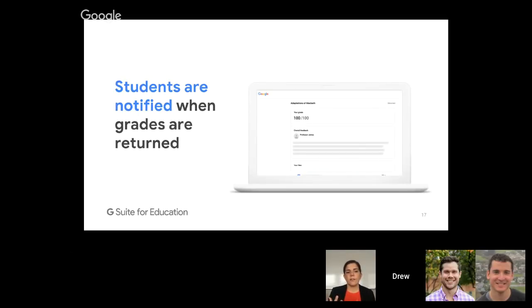So one of the final things I'll show off before handing it off to Brian is what happens after instructors finish grading. So a few things happen. After instructors finish grading, they can return student work either individually or, more likely, in bulk once they've graded everyone's work. So return the assignment to all students at once. And a few things happen.